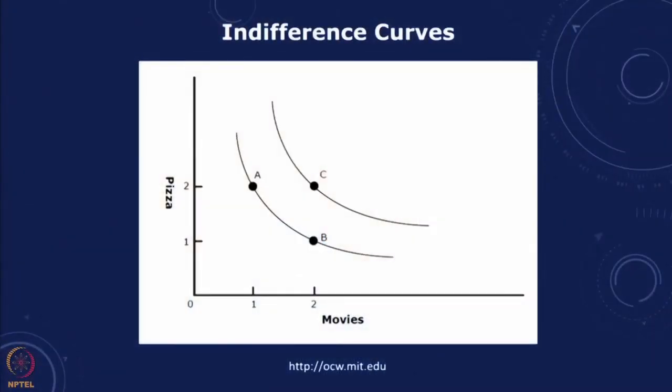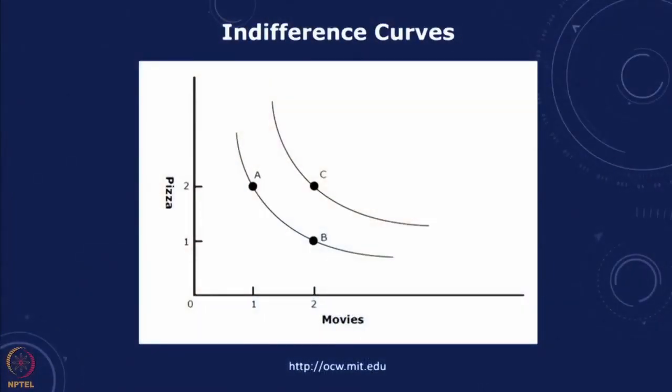So for instance, in that example that we talked of in pizzas and movies, if you said that 2-1 and 1-2 are equivalent, then we have an indifference curve here. And this with 2-2 is on a different curve, and the utility or the value that I get from this is higher than the value that I get from this. So this is based on the fact that there is non-satiation. The utility is a mathematical way to represent the value that the consumer assigns to a particular good or a bundle of goods and services. And the indifference curve represents a locus of constant utility. So utility is equal to constant, and the utility increases in this direction. So this is the basic way in which we represent consumer choices.